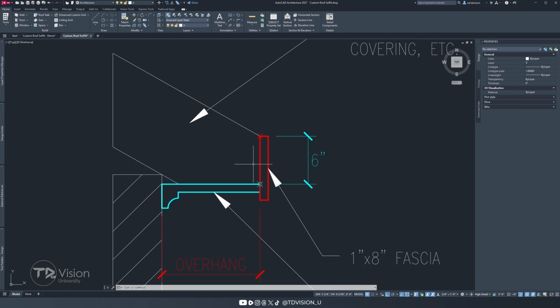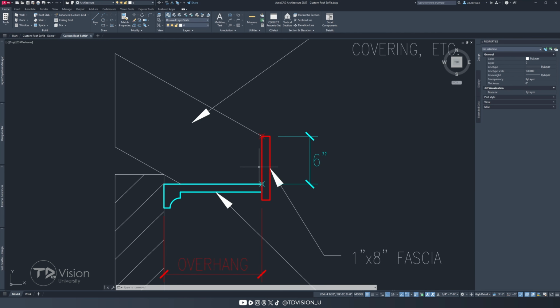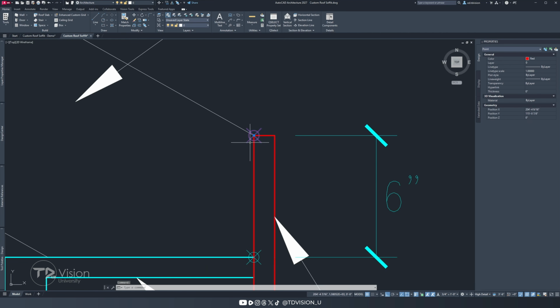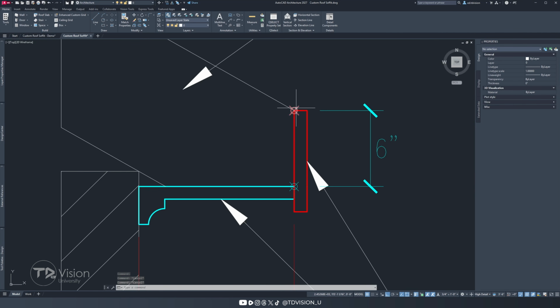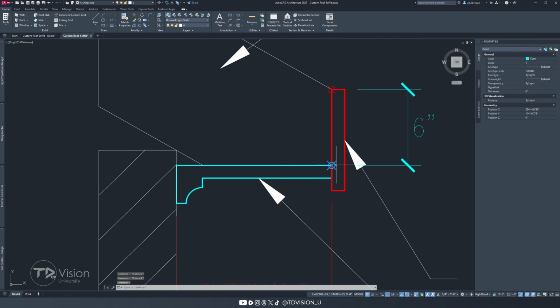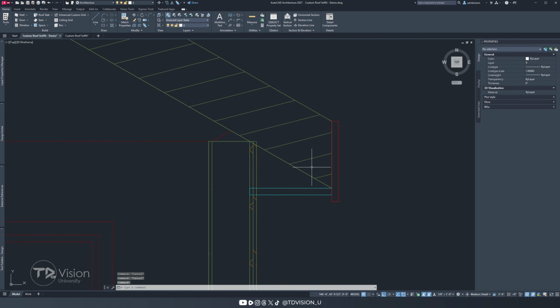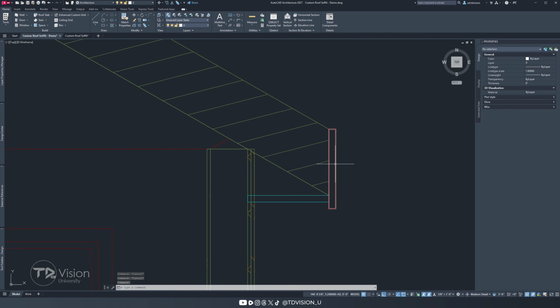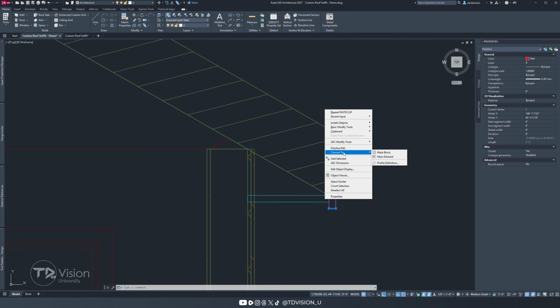The one thing you need to pay attention to with regards to eave or designing these things in AutoCAD Architecture are the insertion points. So on this diagram here, you'll notice that I have an insertion point right here and I have another one right here. The red point is the insertion point for the fascia board, while the blue would be for this one here. Insertion points are important because that's how you tell AutoCAD exactly where to put these objects, okay? So when we go over to our actual design here, we're going to click on the first one and we're going to convert this into a profile. So we right click, convert to profile.